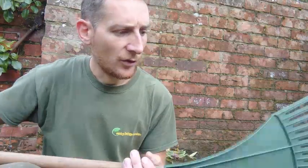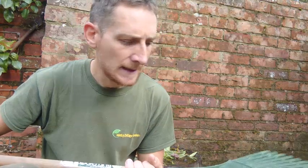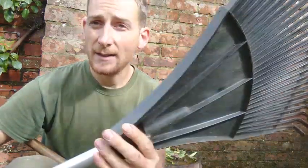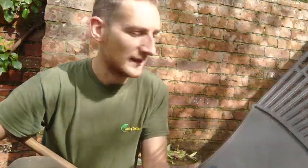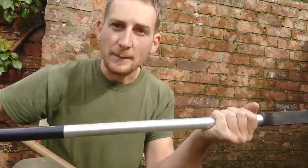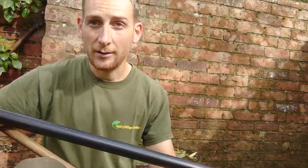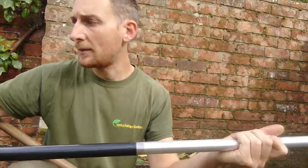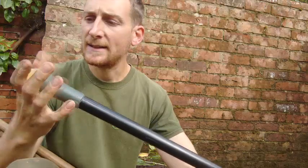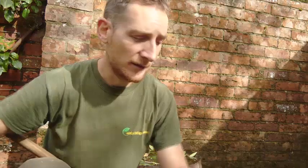Now, both of these rakes I've had for about the same amount of time. I have both because I have various people working with me. But basically, the only real difference between them is, I'd say, that the plastic in this one feels a little bit more malleable, let's say. So you can actually get a good flick on with it. I like the metal handle, feels a little bit more robust. Plus, it's a bit longer, and me being 6'2", I prefer a longer rake, absolutely prefer it. And I like this little add-on on the end. It doesn't get hung up that often, but it's nice to have that feature for if you're storing it for a long period.